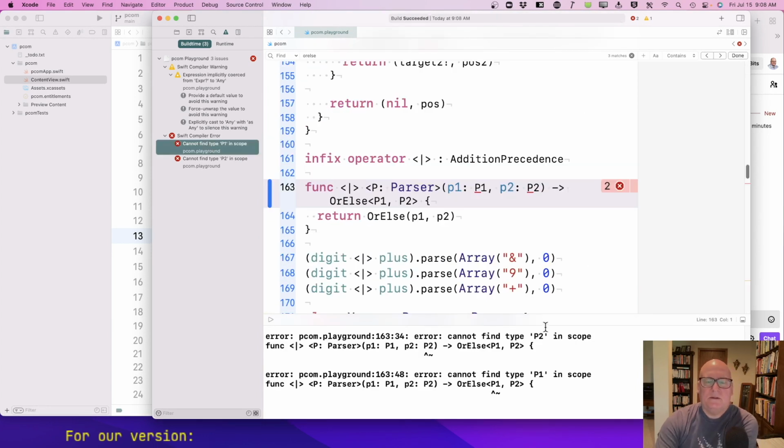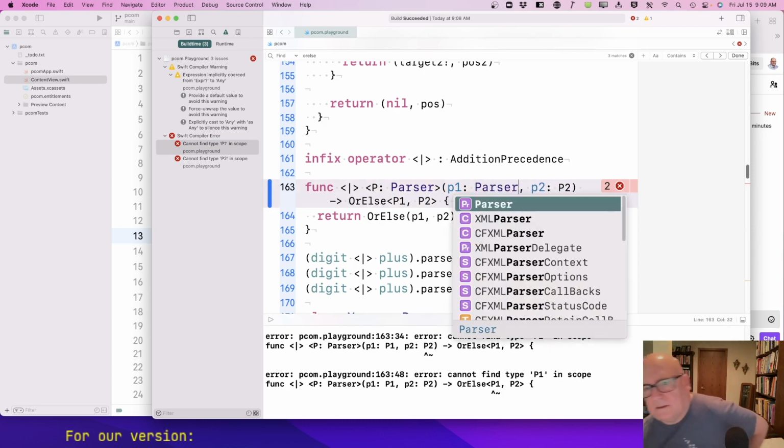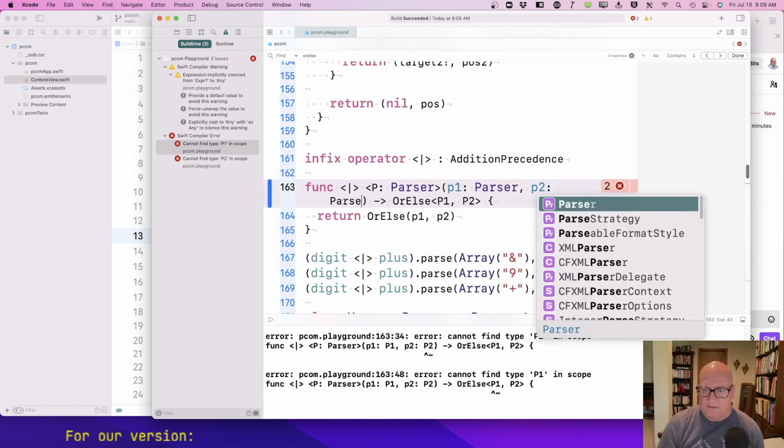Cannot find P2 in scope. I don't know. They should be allowed to be different.